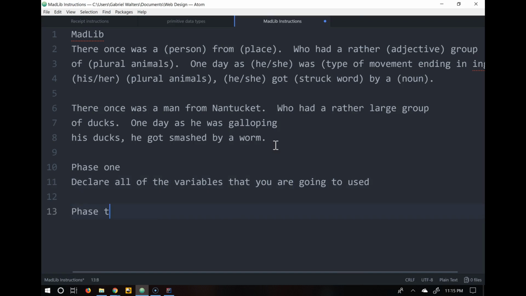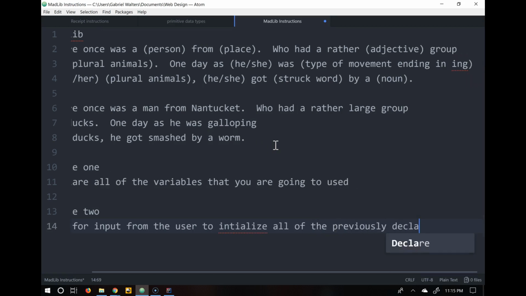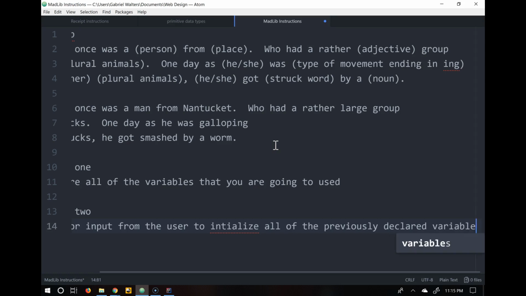Phase two is to ask for input from the user to initialize all of the previously declared variables.